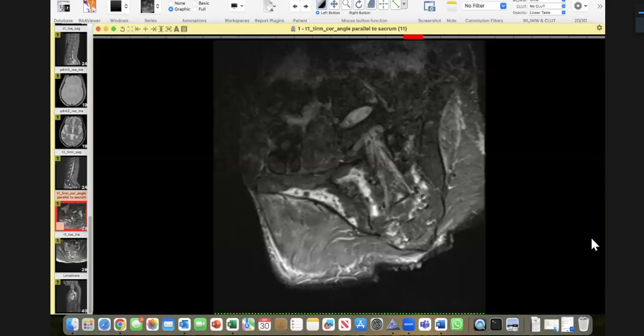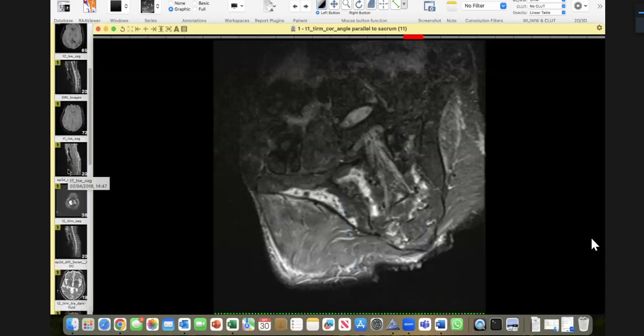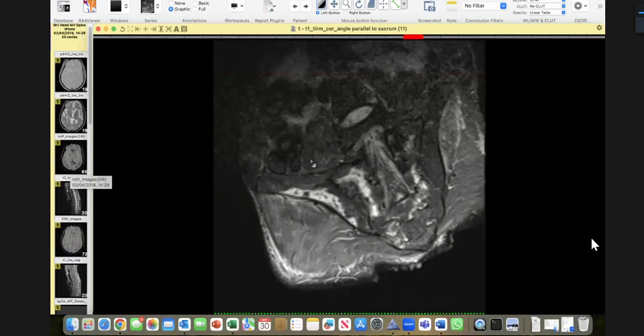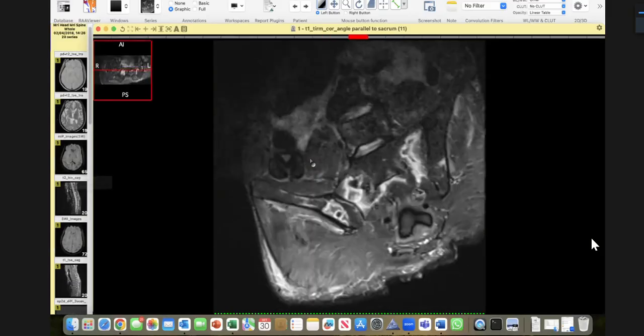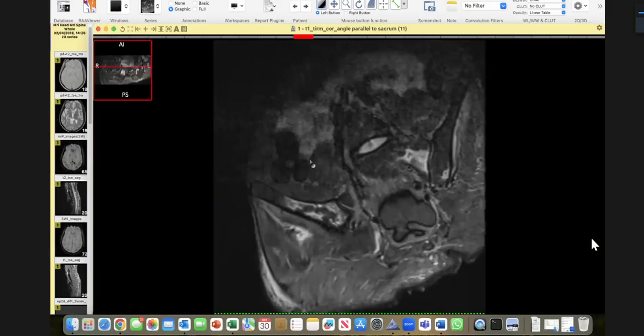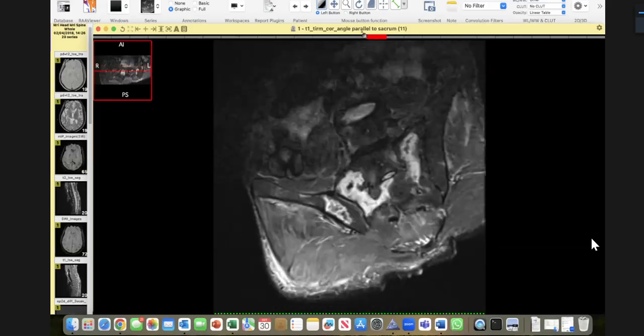You should have asked for DWI because in the first 4 days or so, there can be restricted diffusion. And this is why I told you in the history that the patient stayed home for 5 days or so. Usually after 4 days, there is no restricted diffusion. I did not show you DWI. I think you never asked for it, but there was no restricted diffusion. So this was a case of fat embolism of sickle cell and because of necrosis.